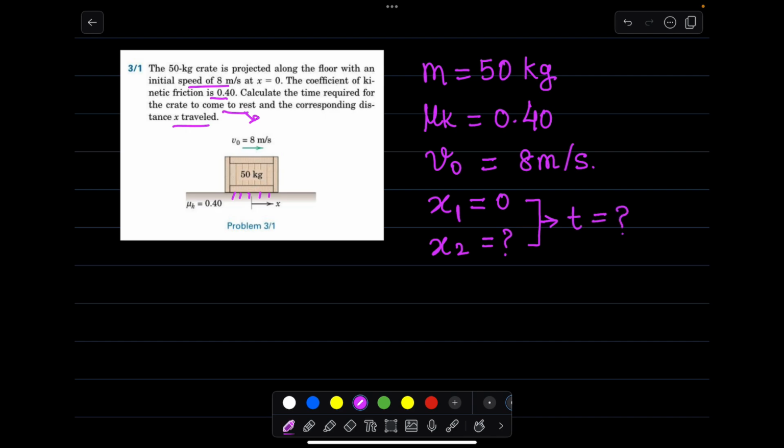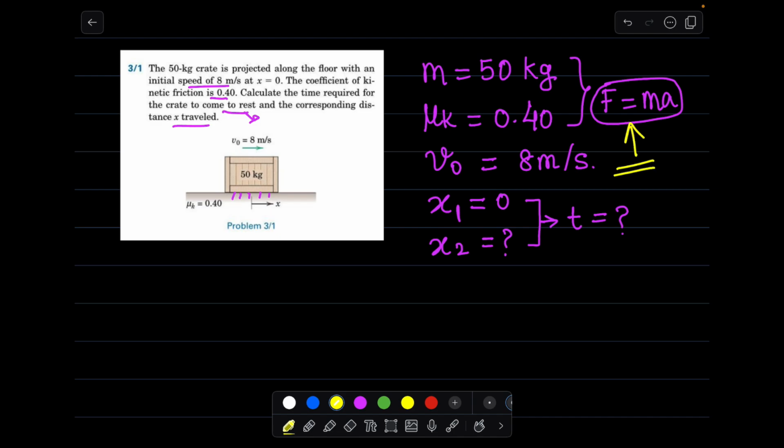Okay, so before we solve, let's find what the information is here and which concepts will be used. There is a mass given and the kinetic friction coefficient is given. So most probably this question will be solved using the concept of F is equal to ma, or we can say this question will use the concept of equations of motion. So guys, let's start. When we have to use equations of motion, we have to make a free body diagram. So let's draw a free body diagram for this picture.